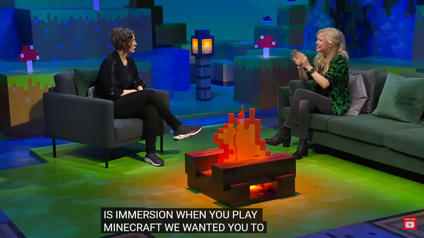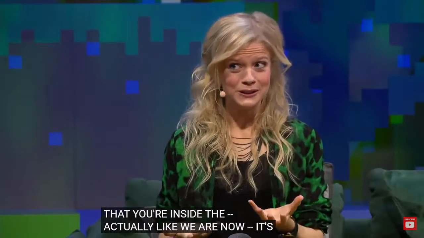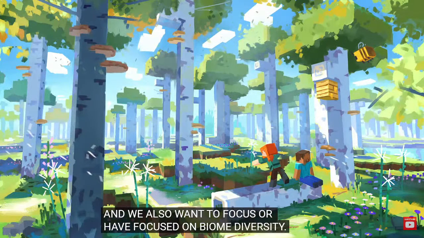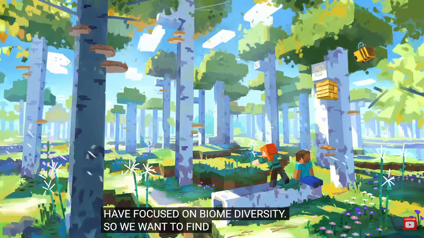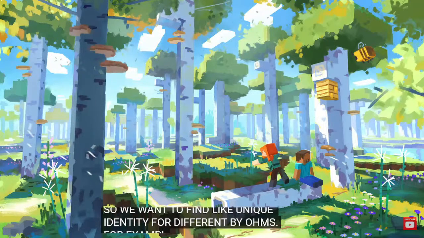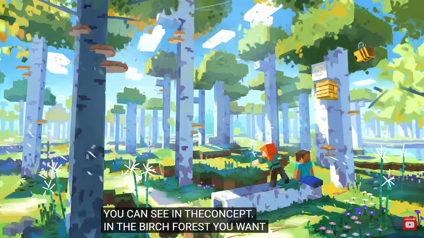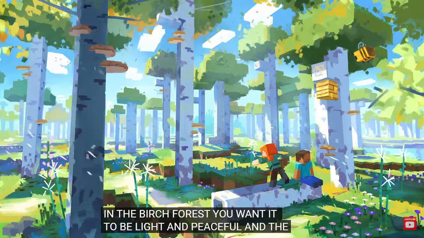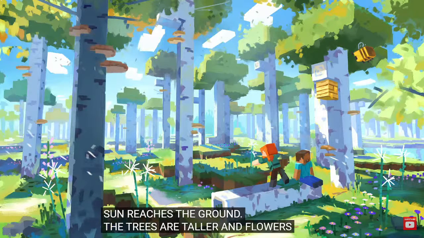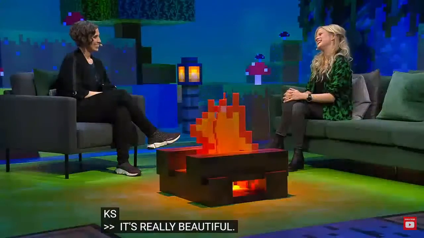It's so beautiful. And we also want to focus, or have focused, on biome diversity. So we want to find a unique identity for different biomes. For example, the birch forest, as you can see in this beautiful concept art. So in the birch forest, we want it to be light and peaceful, and the sun reaches the ground. The trees are taller, and the flowers. Wait, so we're gonna have taller trees now? It's really beautiful. It looks very Swedish in the birch forest. It's gorgeous.